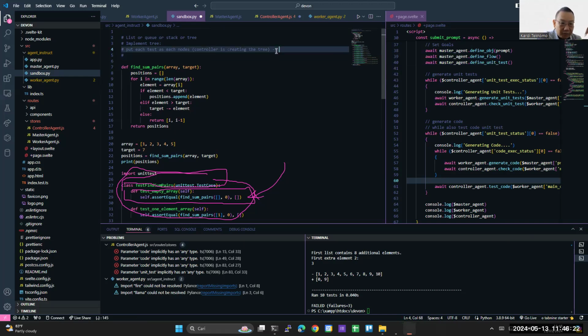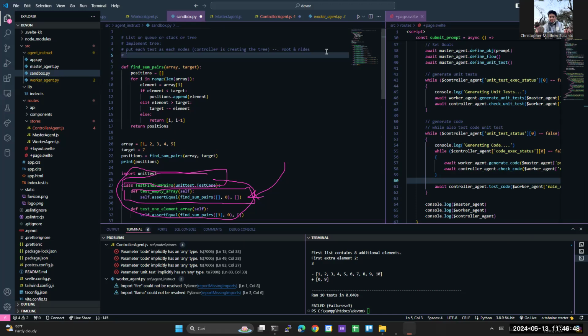So you put each of these problems into one node. And then after you put that, the worker will solve that tree. So you have two trees. One is the tree of problems. The second one is the tree of solutions.